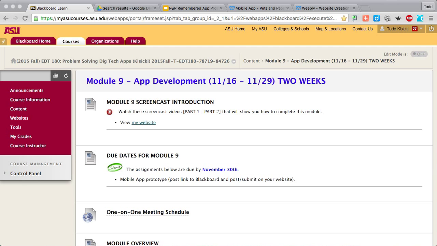This is going to probably take a while to complete. So it is one that's going to take some thought and some planning and preparation in order to complete. So I want to go through in this first screencast just how to complete the module. And then in the next screencast, I'll show you how to create the prototype using Google Slide presentation.